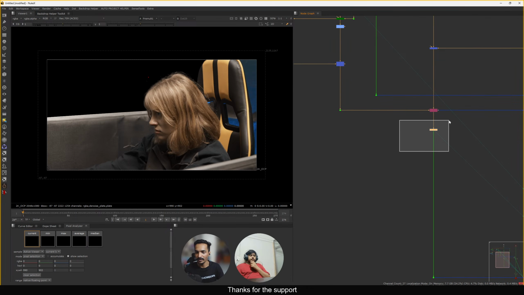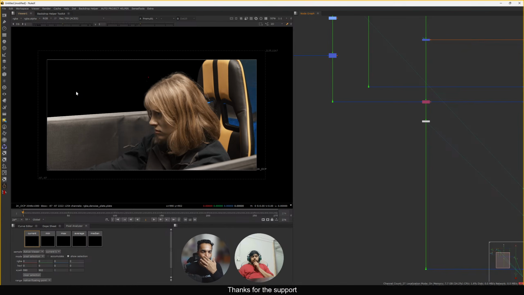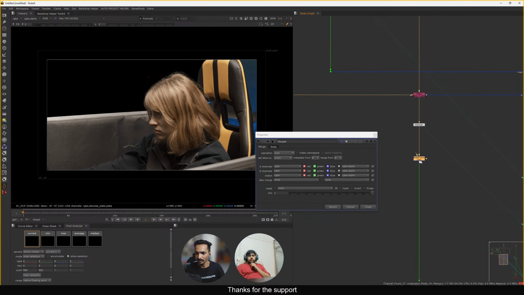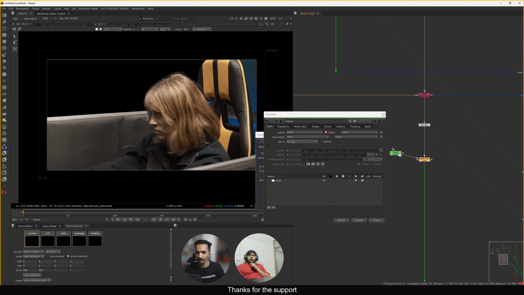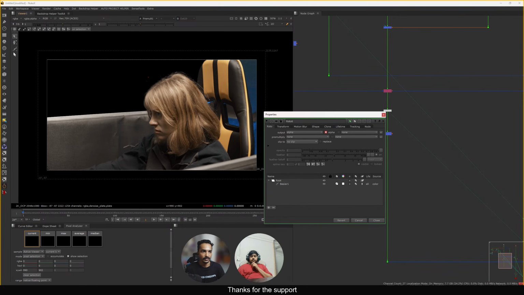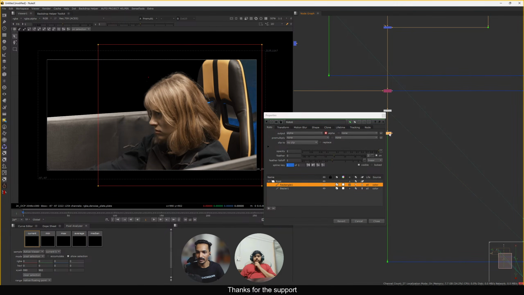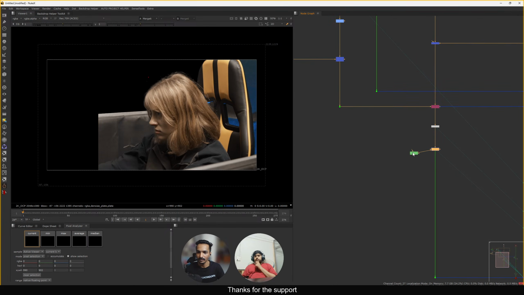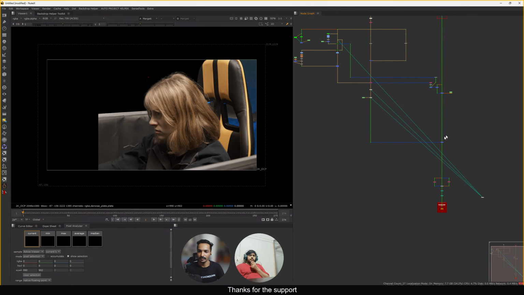And in the end, after doing premult, you can cut out your character if there is extra space available. I mean, if there is extra green screen, you can do it here. You can just do like this. Assuming I need this much, I can just mask out this much area like this, and then I can merge with the background.